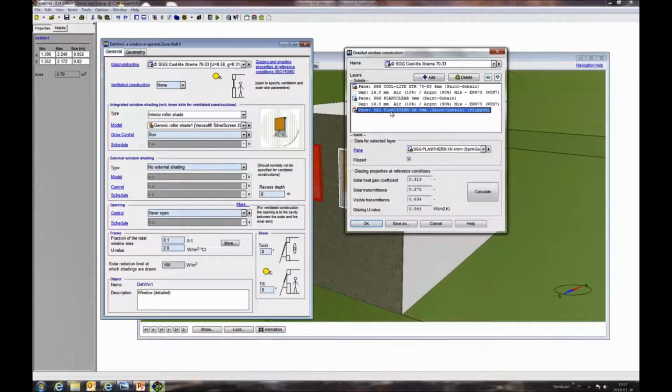And together with this shade here, a roller shade, which also has very spectral properties, you get quite an interesting combination. In fact, it turns out that you can get the same properties with this combination as you could with an external shade. And you can save a lot of money if you don't have to build external shades on buildings. But let's take a look at the difference with the spectral calculation.